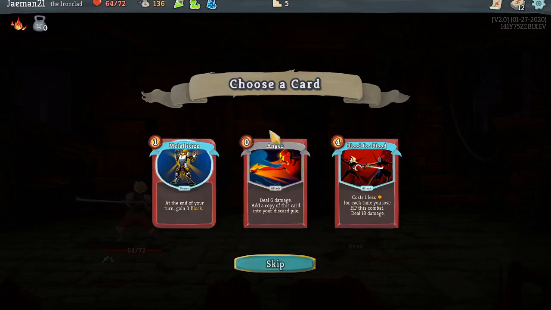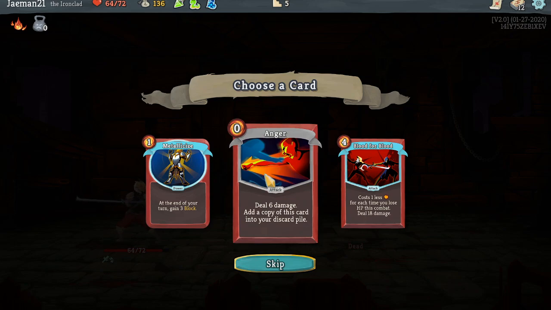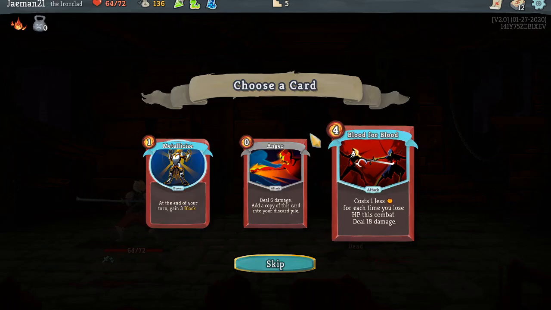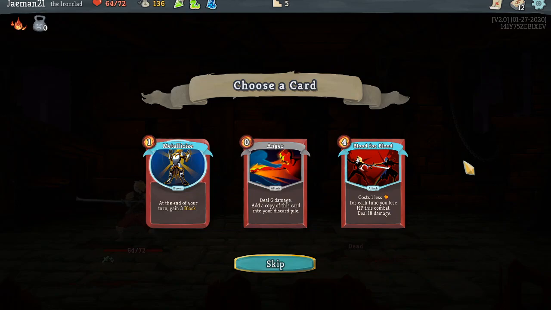Here we gain some gold and another card choice. So we have Metallicize. At the end of your turn, gain 3 block. Now Metallicize is a power card, so when I play this, it removes itself from my deck for the rest of the combat and gives me a passive effect, which is gaining block at the end of my turn. Anger is a 0 cost attack. Deal 6 damage, add a copy of this card into your discard pile. So when I play this, it will add essentially 2 angers into my discard pile instead of just 1 going into my discard pile.